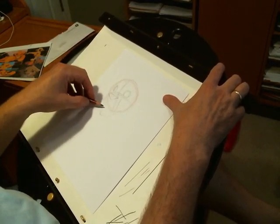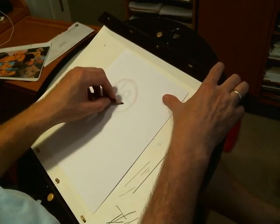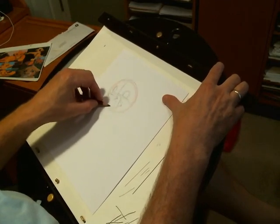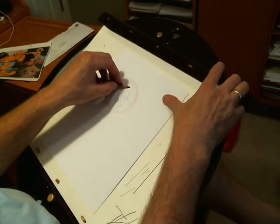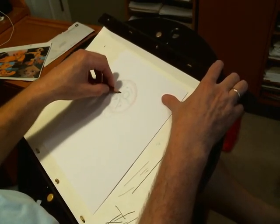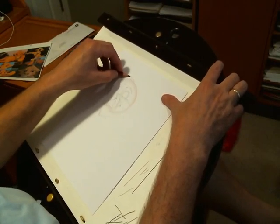It's important to draw the circle, and then right about in the middle is about where his mouth is going to go. But we're going to have him smiling, so I've got to add sort of a cheek shape just below his eyes. And now these are his eyebrows just above his eyes. And that's his cranium there, of course.